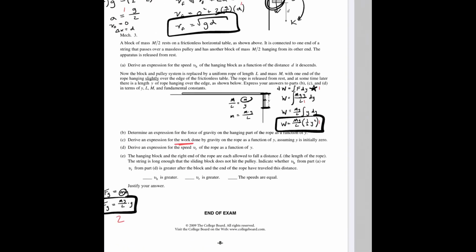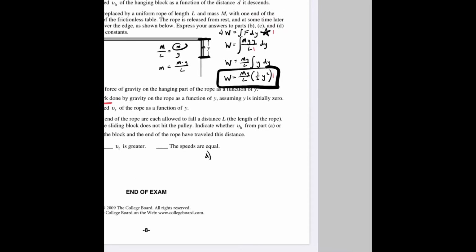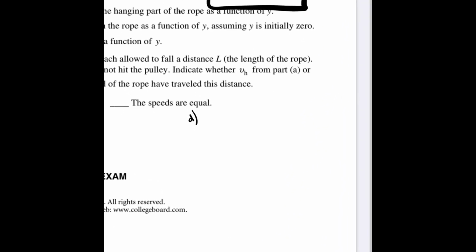There's part C. Part D, derive an expression for the speed of the rope as a function of time. All right, derive an expression for the speed as a function of time. Okay, so let's again look at work and energy here. We're going to go down here, part D, because we just got an expression for work up here. And I need to get to velocity, so I need to think about how I can utilize what I've got to get to that state.